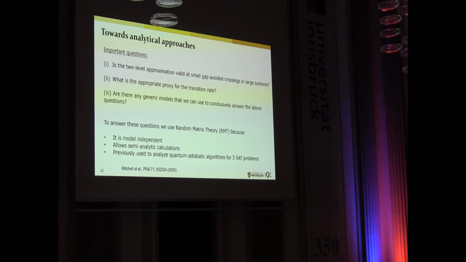So for now, at least as a starting point, we decided to adopt the random matrix theory because it has the appeal that it gives you a model which seems to apply universally to many body problems. We can get analytical results out of this. And there's already been work in quantum annealing using random matrix theory. So I want to mention this paper. And also there is a talk by Itai Hen today.